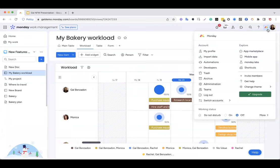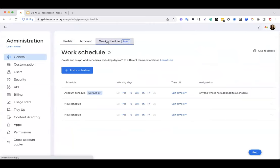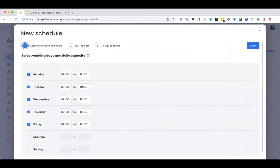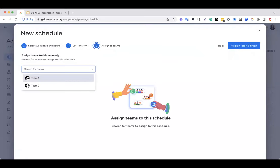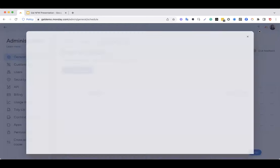So in order to be able to change the work schedule, since this is one of our main new features, you will be able to do it by clicking on your avatar, then going to your administration section, and then, for example, you can add a work schedule. Let's say now that it will be Christmas and people will take vacations and days off, you want to add a schedule, and then you want to add, specific for teams, any specific information, if it's going to be days off or different information that you want to set as time off. So you'll be able to choose it directly from here.